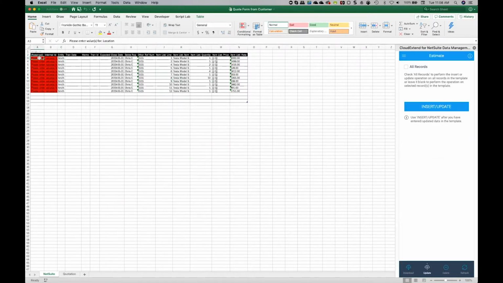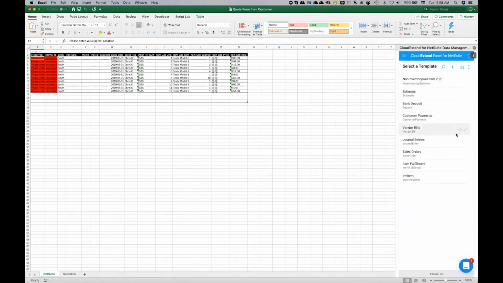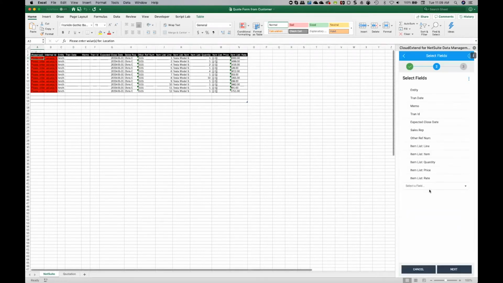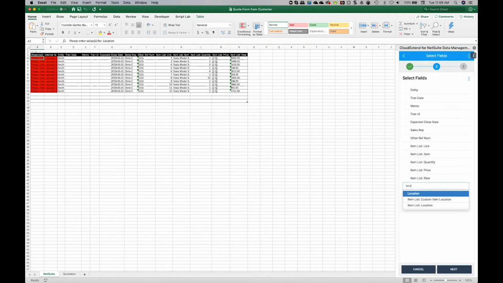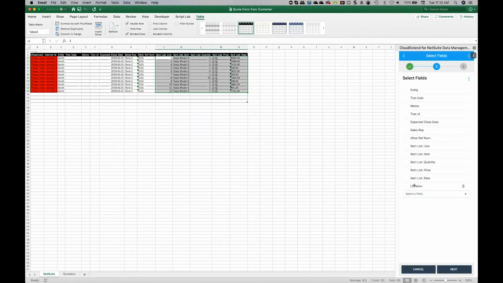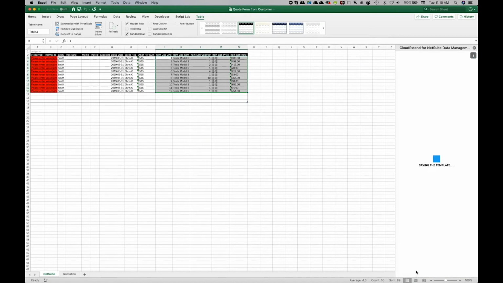Because we're creating a brand new transaction and there's no field set yet for location, we're going to want to add that into the template. So let's go ahead and do that. We'll edit the template record, and we're going to add the location field. And because this is a header level field, I like to keep this up at the top. So we'll just drop location in right here. We'll go ahead and click Save.